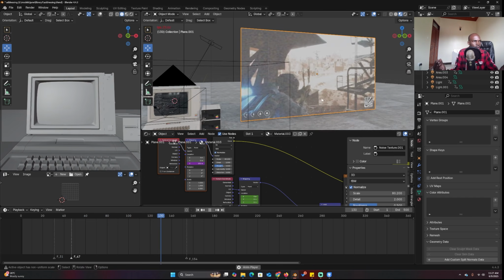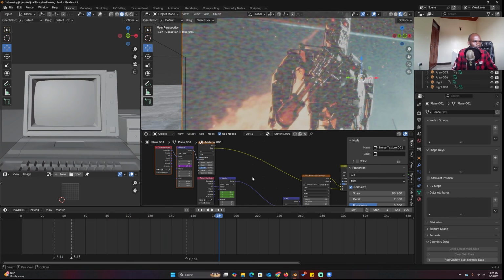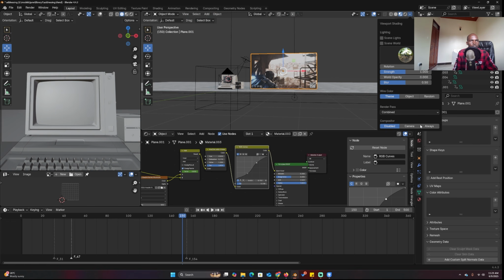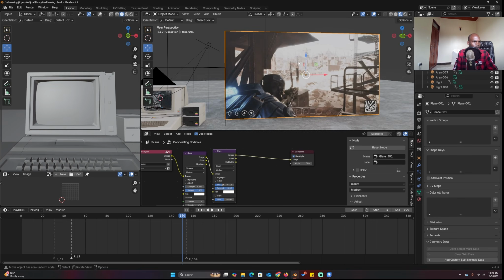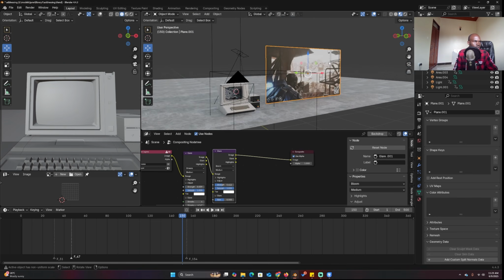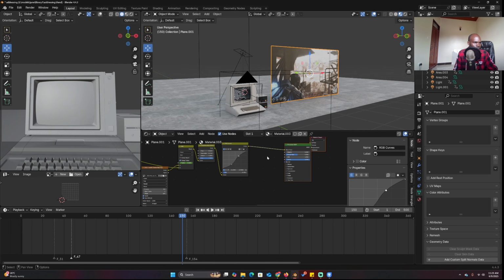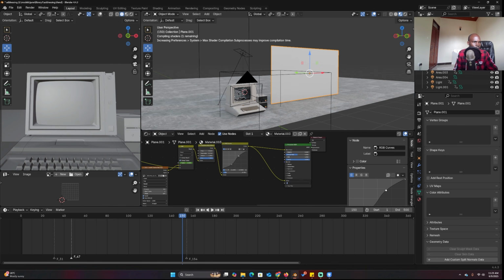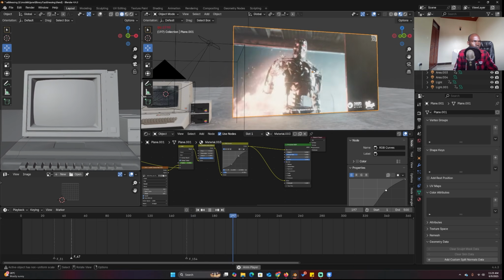So I don't know if this is coming through the YouTube compression, but yeah, you can see the noise there. If you turn on the compositor, let's go to the compositor. I added some glare and other effects like bloom to sell the effect more. And I think I need to set this as an emission effect, not just a base color. So here, when I increase the brightness, you can see it starts to look like a screen.